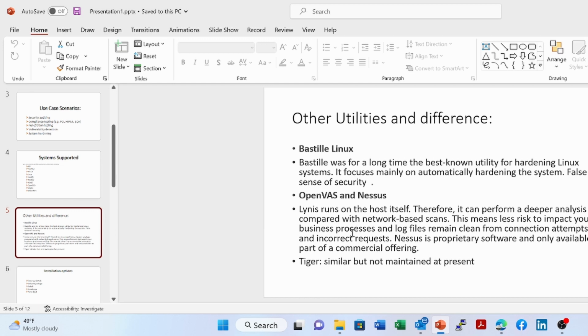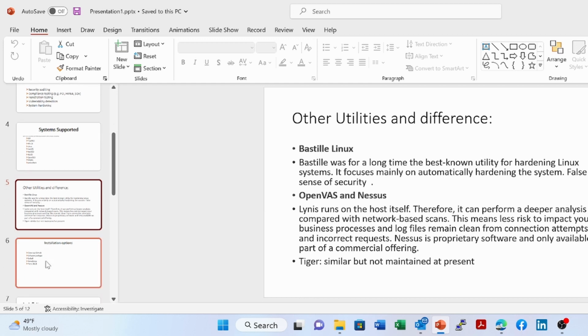Lynis runs on the system itself and does a deep analysis, compared to remote tools like OpenVAS and Nessus. Nessus is a proprietary tool and is only available as part of a commercial offering. Tiger is another one which is similar to Lynis, but it is not maintained right now.